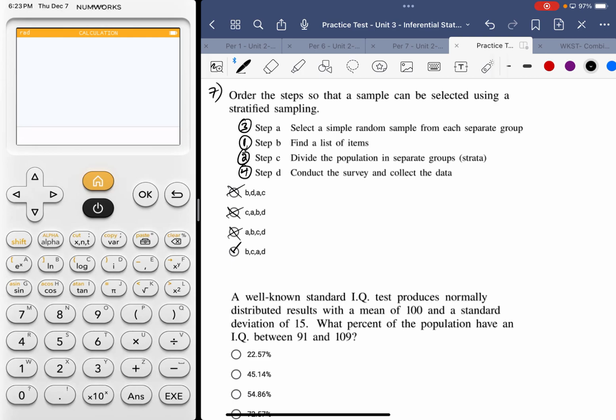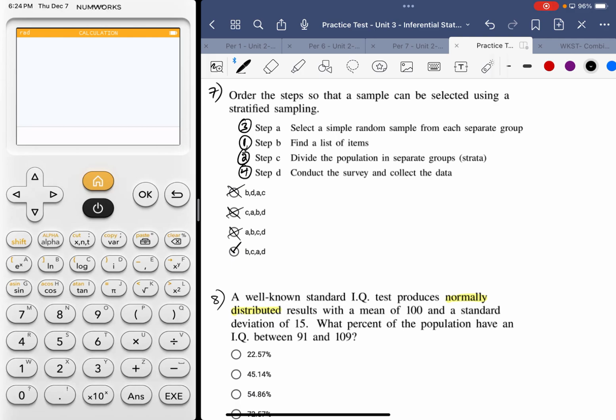All right, so the first 7 questions, I know it's kind of a weird number, are all going to be those fact-based scenarios associated with experimental design. There's another one down the line, but it has a lot more oomph to it, so I saved that towards the end. But then we get into the computational questions. This one is talking about a normal distribution. Aside from the fact that it just says it right here, we're asked to find a percent of the population or a probability or an area. That's usually a key indicator.